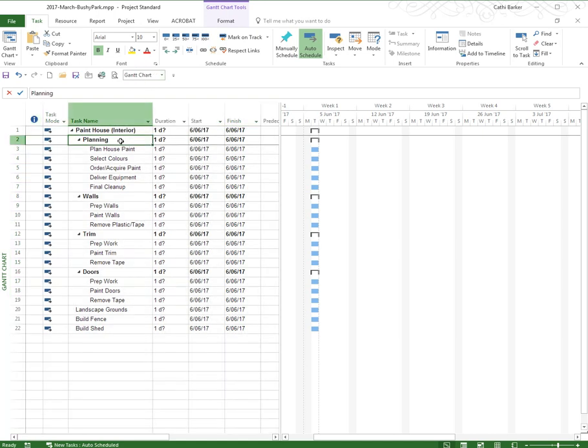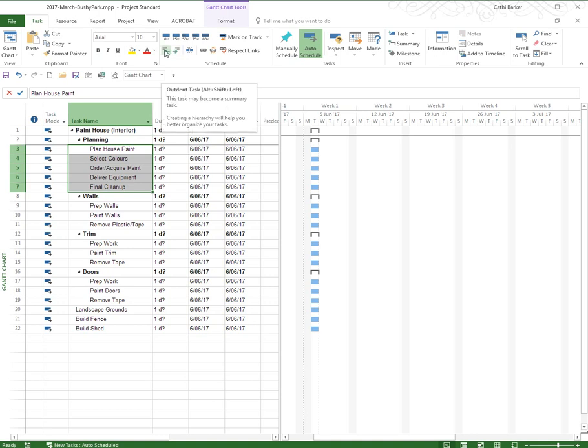You can even change font colors for the selected rows and so on and so forth. So you could select certain rows and change the font color, you can change the background color, you can format it in any way that you want. We can indent tasks simply by selecting them and hitting this indent button, and we can outdent them by hitting this indent button. When we indent tasks, we immediately create summary tasks, which is these bold tasks here.